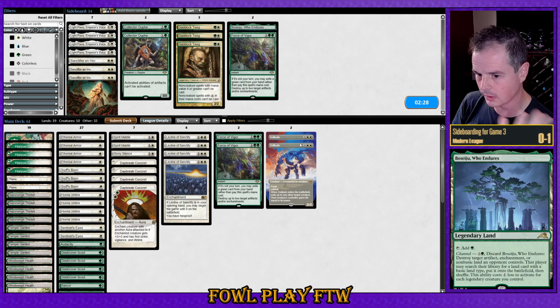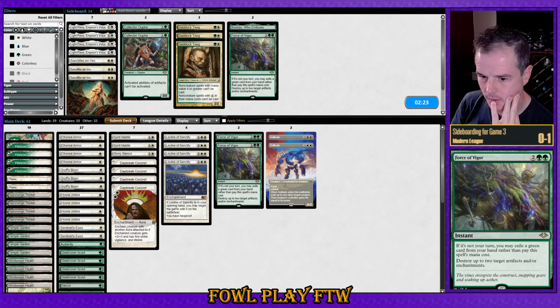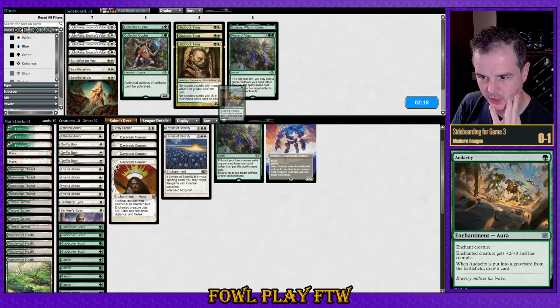Just because we didn't see that much artifact hate that game, maybe want to bring in a Solitude over a Force of Vigor. Outside of that, maybe like Audacity Cut is fine.